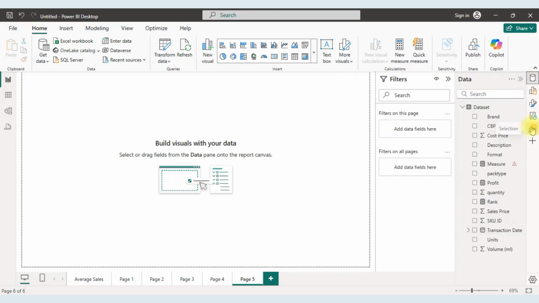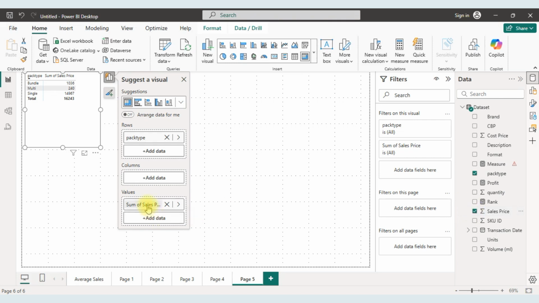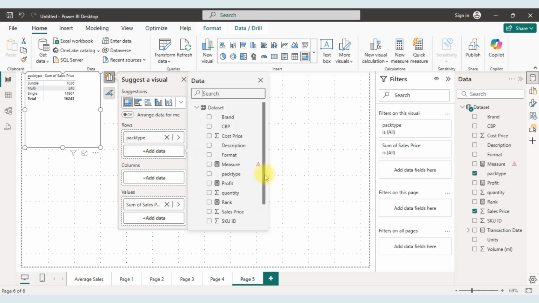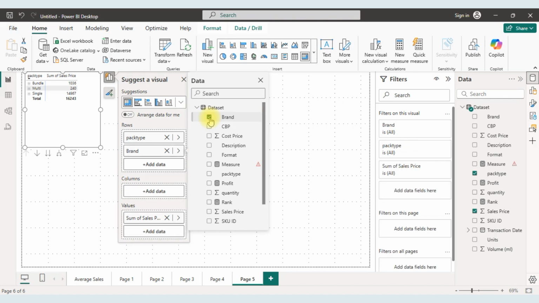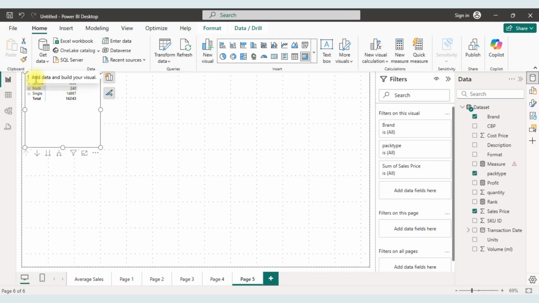Data, right? And then we can take the pack type option. Click on the matrix. Then bring the sales price, sum of sales price here, the value. And then in the rows, again add the brand below active. So now we got this data like this, right? Once you got the active base, basically we have got the higher version.